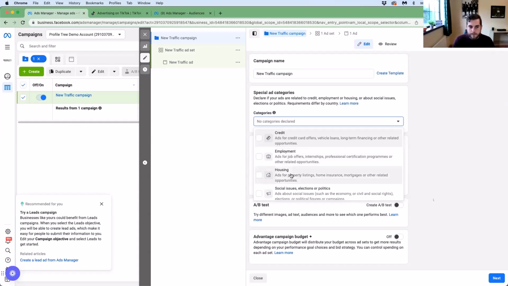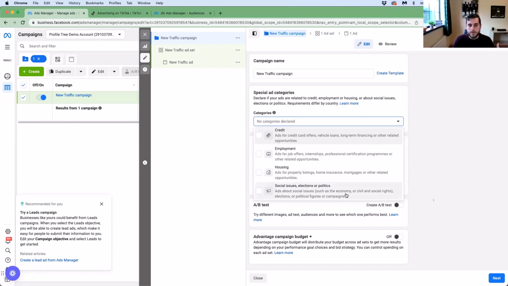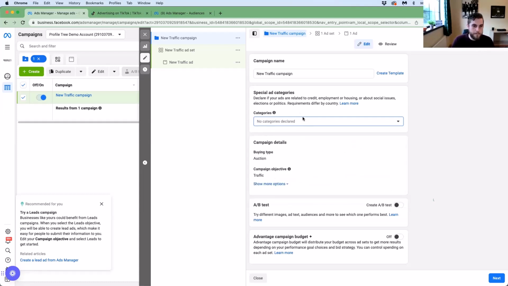A very similar thing for housing is both credit and employment. And then social issues, you have to submit your details, so a copy of your passport, driver's license, so Facebook can track the post to an individual in the case that you are spreading fake news, for example. So you do have to select that if you're trying to advertise any of those. Otherwise, Facebook will just stop your ad from running.